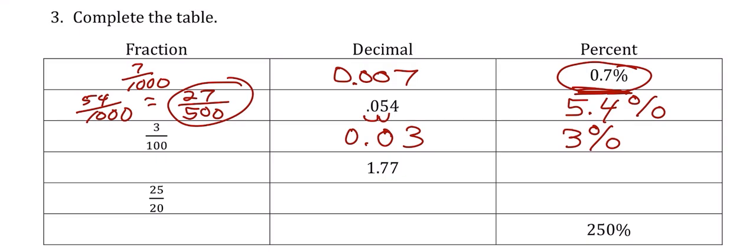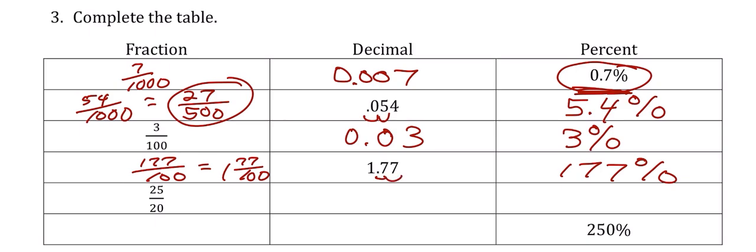So let's first turn it into a fraction. So we could either make it 177 over 100, or if you prefer, we could actually write it as 1 77/100ths. So it's the same as 1 77/100ths. And then as a percent, it would be, since it's over 1, that's why it's going to be 177%. Because remember that 1 is 100%. So this, we'll move the decimal 2 to the right and we get 177%.